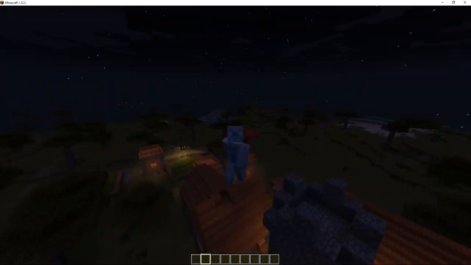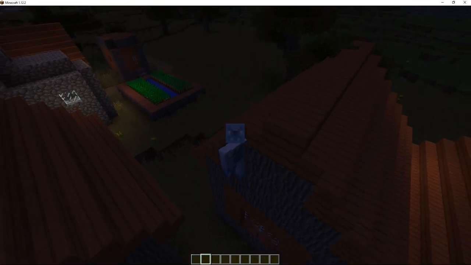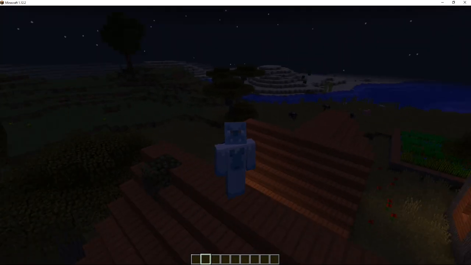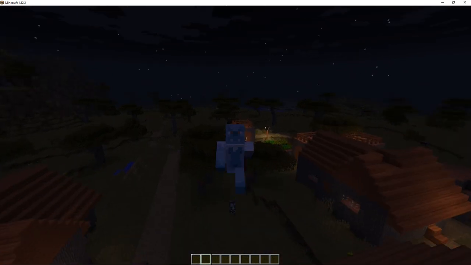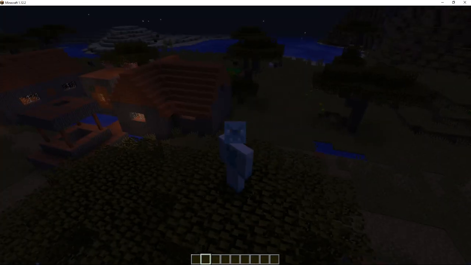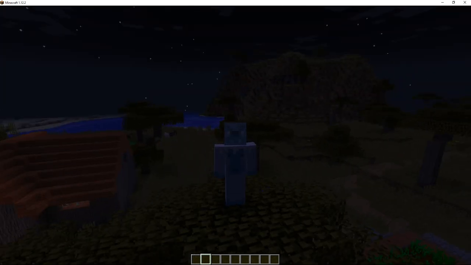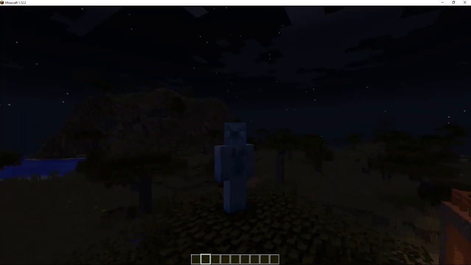I don't know why you would want to add an infinite number of pigs to your Minecraft world, but you can do that using this mod. And by that I mean an infinite number of unique pigs. You'll understand soon. Now let me show you how you make this mod work.